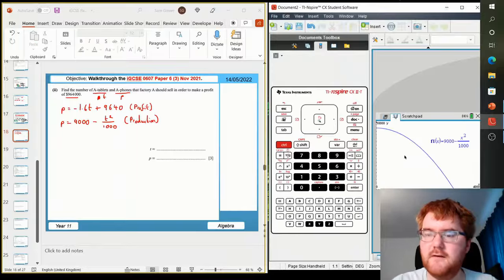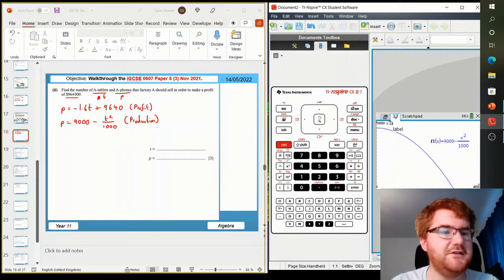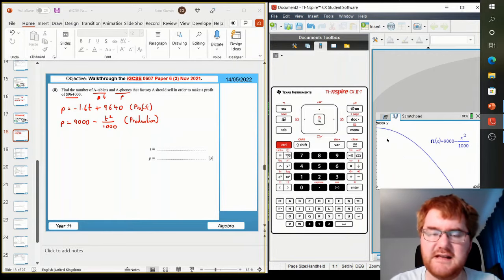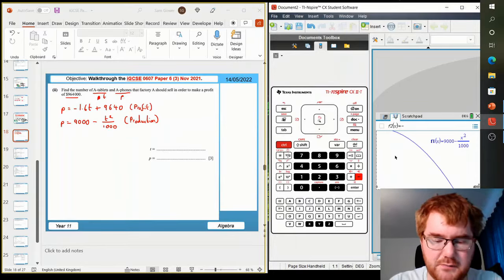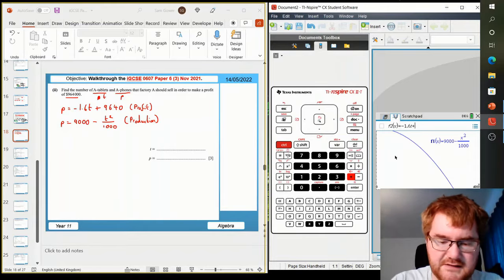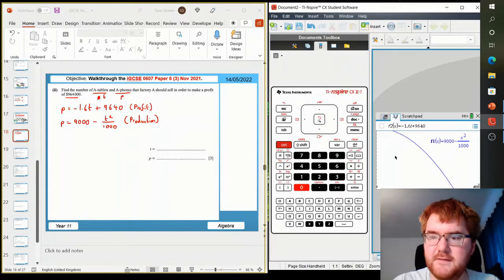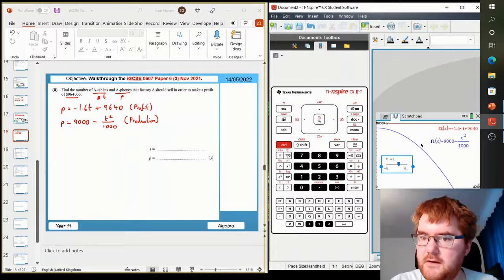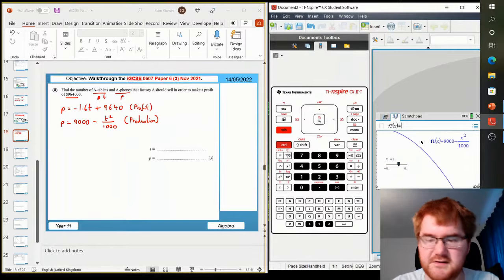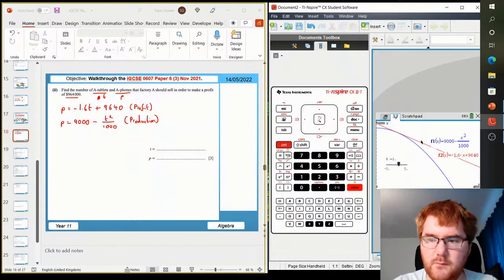Okay, so we have our graph from before here, and all we're going to do is add in that second function we worked out in part E. So we press the tab button, and we type that in, so minus 1.6t plus 9,640, and notice that we are going to get a straight line. Notice we don't want to put t in because the calculator doesn't know what t represents, so we need to put x in so it knows what we're working with.